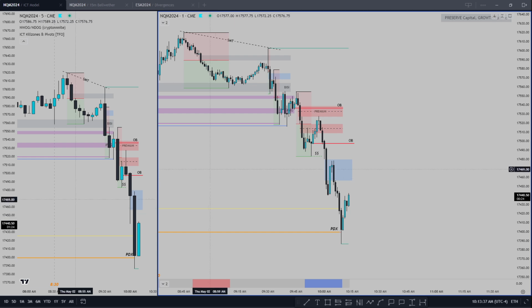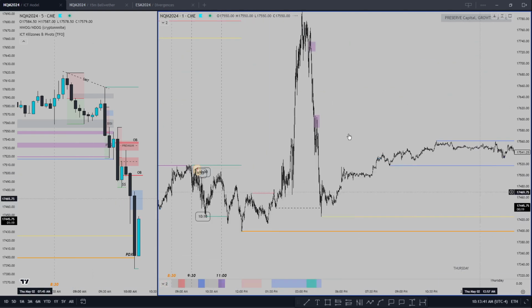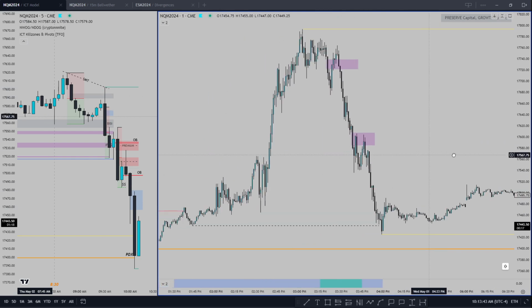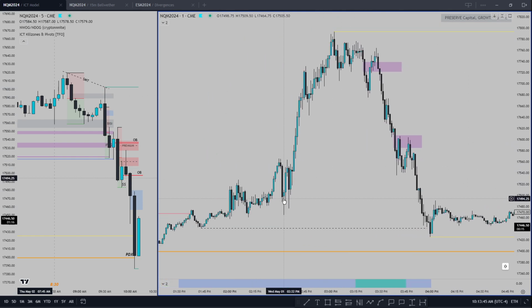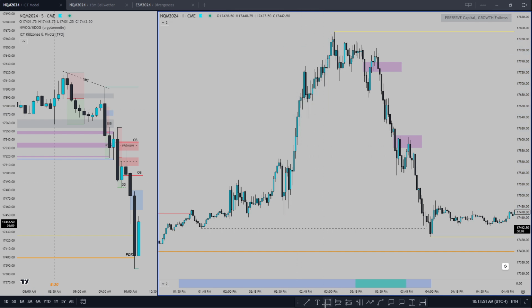I mean, just think of it like this, right? Like you sat out this. Maybe you missed it, feel uncomfortable. Are you uncomfortable and upset that you missed this 322 point run up here? Because in the PM session, you could have went long off this turtle soup over here. That's the kind of way I think about it.